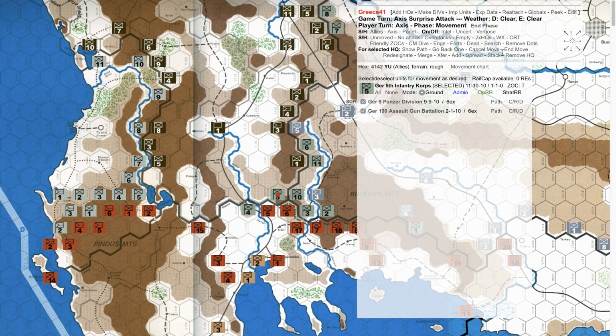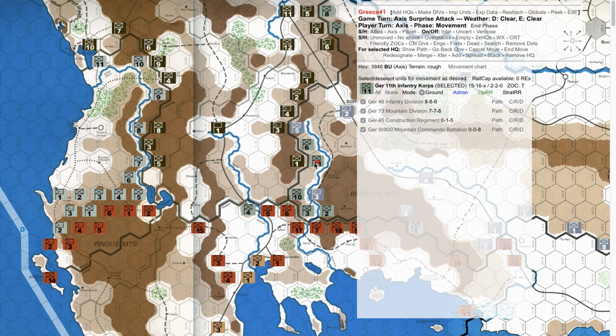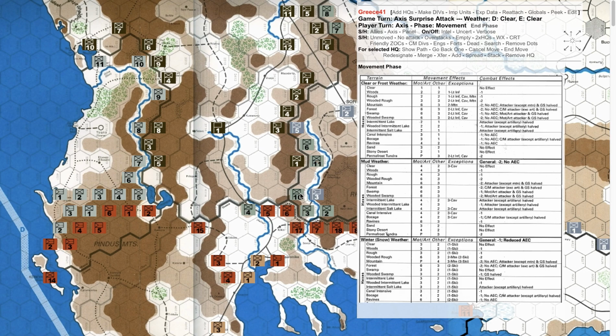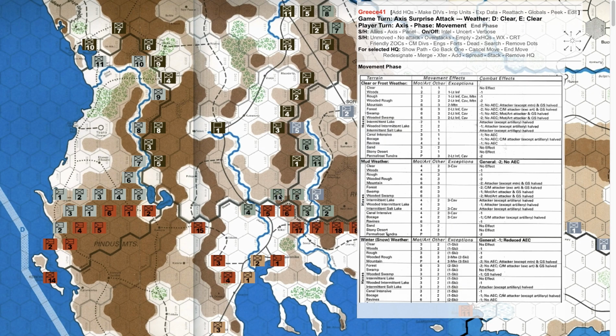I can always go back. I could say go back 1 hex. Whatever I want to do in that situation. Let's go back here. Oops, I seem to have lost all those guys. Oh, where did they go? Oh, they moved back into there. Sorry. Let's leave them behind. And let's go here. And we'll end that. And of course, I can move all my German units because it's the surprise turn, but not my Italians, not my Bulgarians. But I'm going to end that phase.